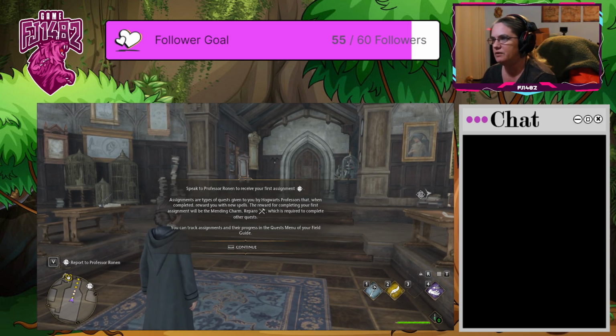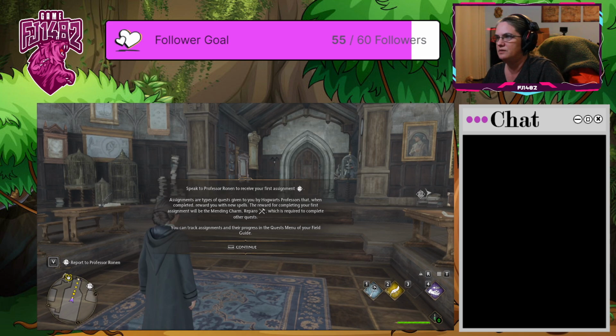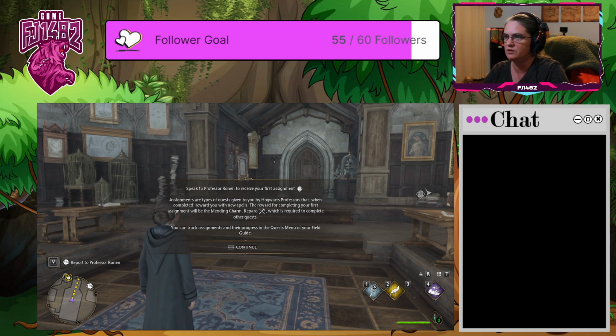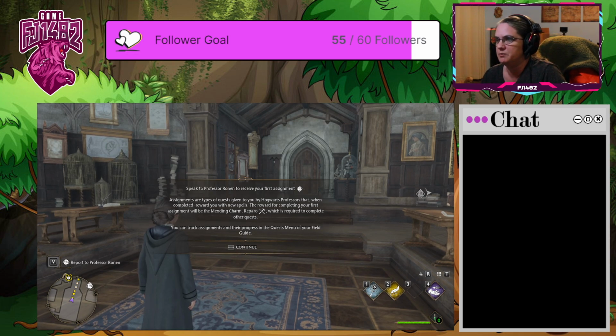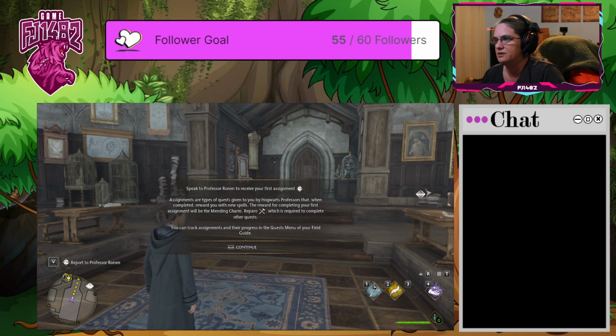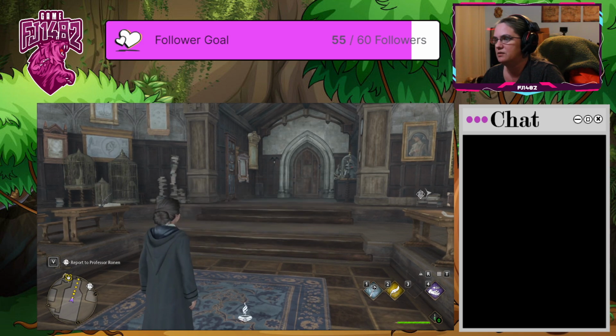Speak to Professor Ronan to receive your first assignment. Assignments are types of quests given to you by Hogwarts professors that, when completed, reward you with a new spell. The reward for completing your first assignment will be the Mending Charm Reparo, which is required to complete other quests. You can track assignments and their progress in the quest menu. All right.